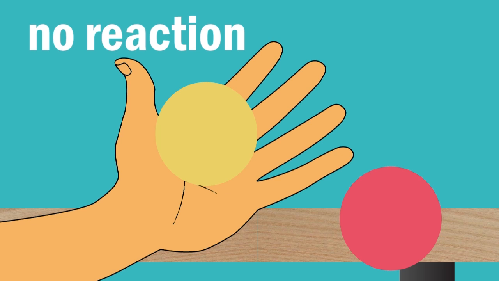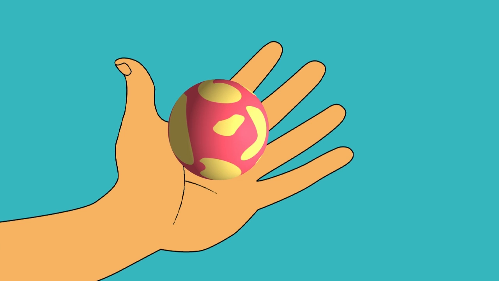However, if you pick up the ball of yellow plasticine, the ball of red plasticine will not be stuck to it. No reaction. If you throw the ball of yellow plasticine at the ball of red plasticine, again they will collide.